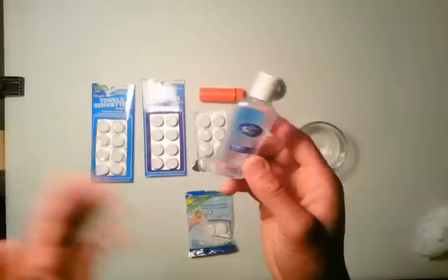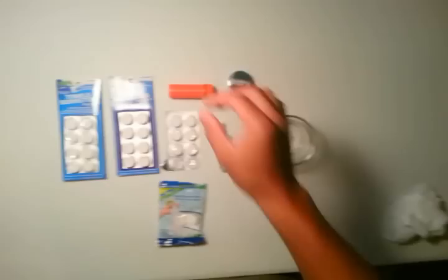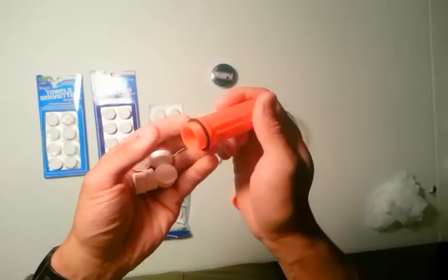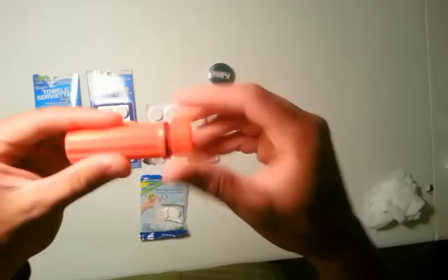At the end you carry your hand sanitizer to kill any possible germs. Now the great thing about these tablets — both the Whizzies and the Magic Towels — the Magic Towels are slightly larger in diameter, so they can stick a bit, but you can still get them out. The thing I like about the Whizzies is that they fit perfectly in one of these Coleman match containers, which are about two bucks, and you can fit about seven of them in there.